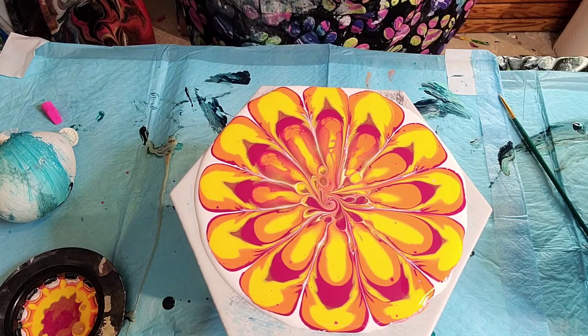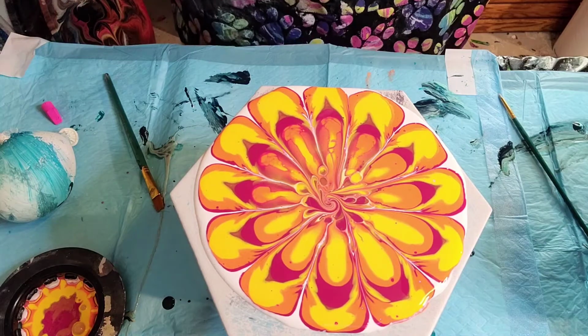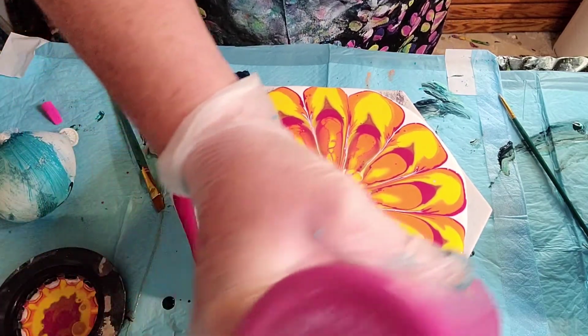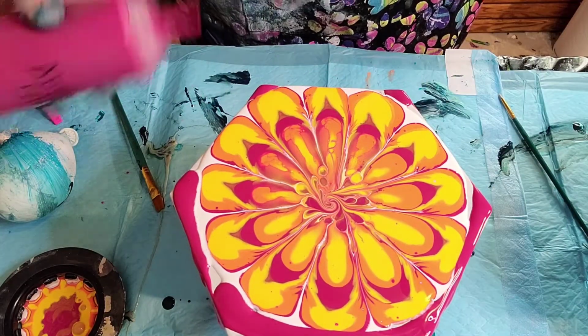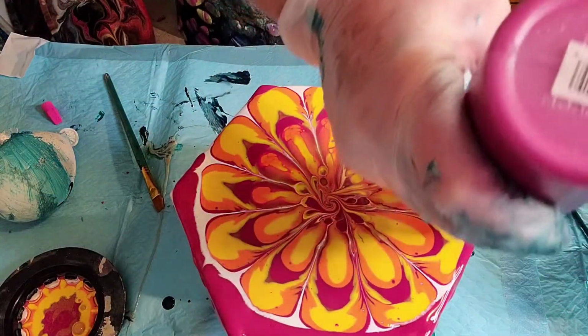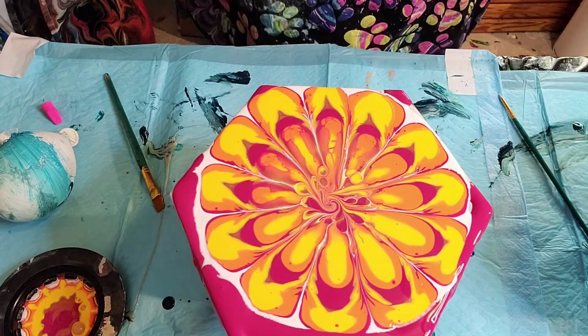sometimes they stay okay, but most of the time they don't. I'm going to put some alizarin crimson around the edges. That'll probably be all gone, but just give it a little bit more of that red, if any of it sticks. Ooh, that one's pretty too. I like it.